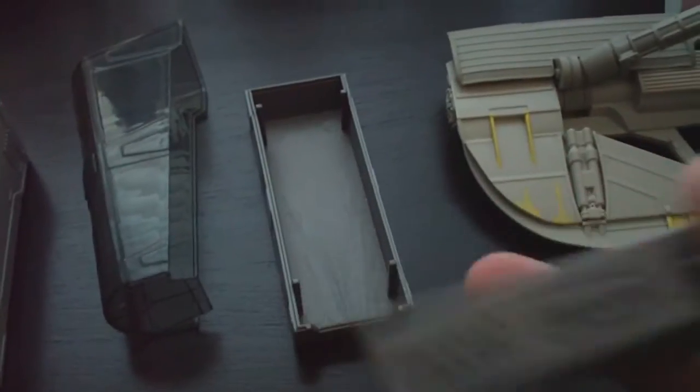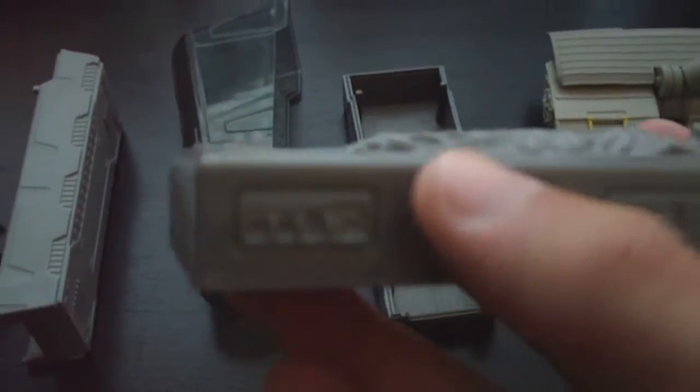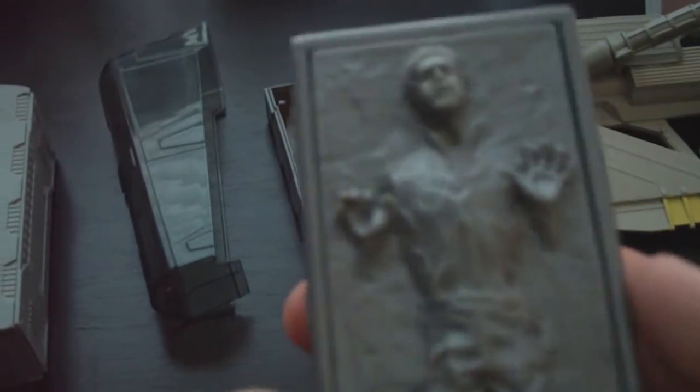Unfortunately, it would have been nice if they had a little bit of paint on this. This is pretty much all just a solid gray cast piece. And it is hollow on the back, unfortunately. But you won't be looking at the back of this piece too much, I don't think. But it would have been nice if they did have a little bit of paint detail on these buttons. Because in the movie, in Empire Strikes Back and in Return of the Jedi, there are different lights on these buttons. Lando, for instance, reads something off of one of these panels that tells him that Han is still alive. And Leia obviously hits the defrost button on one of these panels. So that would have been nice, but still a very detailed, very nice looking piece.